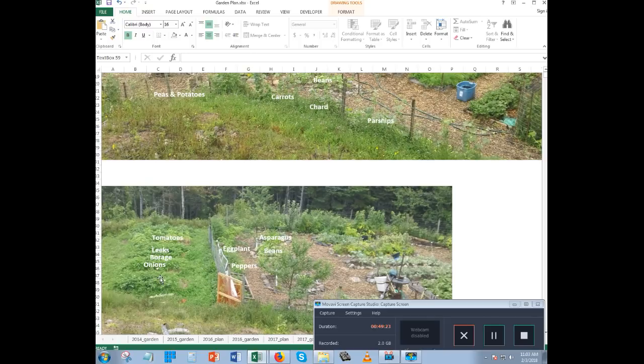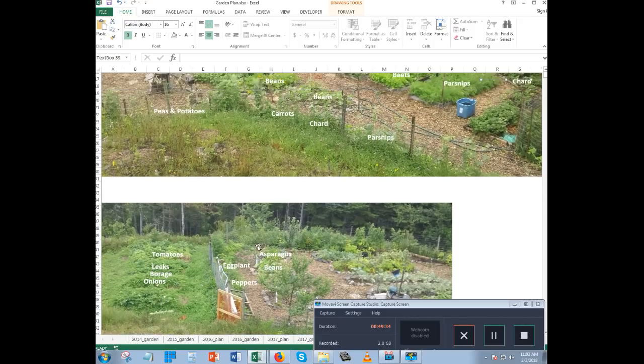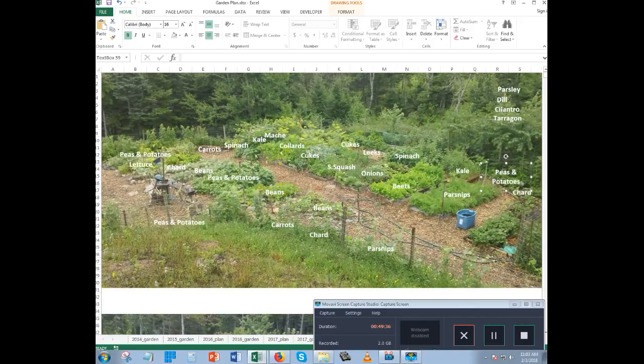I might plant some herbs in with that. I don't know. But I've got lots of herbs growing. I've got a lot of perennial herbs growing in my garden already. So if I plant something there, it'll be an annual. Maybe one of these ones here, the dill and garlic go really well together. I'm not sure if the animals will eat cilantro or not. It'd be worth trying. Maybe I'll plant some cilantro out there.